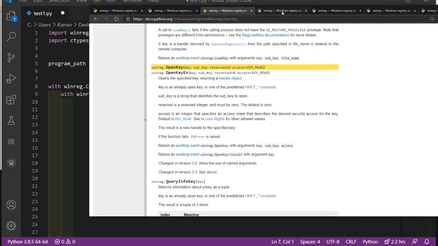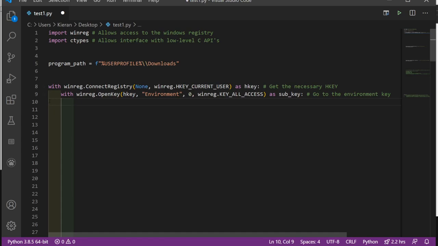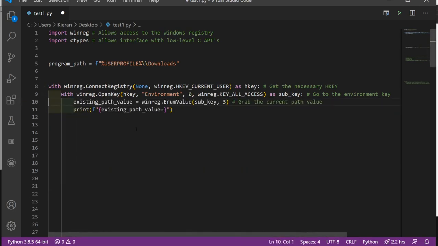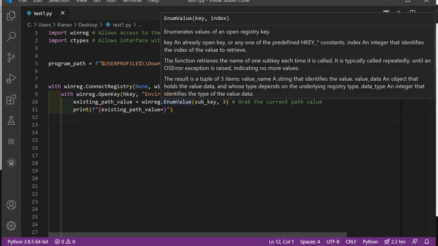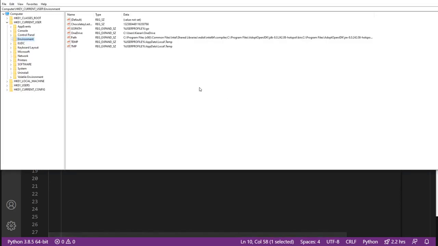All the information about the different types of access, I'll leave down below, is right here in the access rights. In our case, we're basically allowing us to do whatever we want, to read and update the registry. Next, we want to be able to update the path variable. When we run this code right off the bat, it's going to throw an error, and I'll explain why. But we want to use the EnumValue method. What this method does is you give it the open subkey, which again is our Environment subkey, and you give it an index that you want to see. In our case, it skips over default, so it just ignores default completely. And then we go 0th, 1st, 2nd, 3rd. This is the one that we want because we want to modify the path variable.